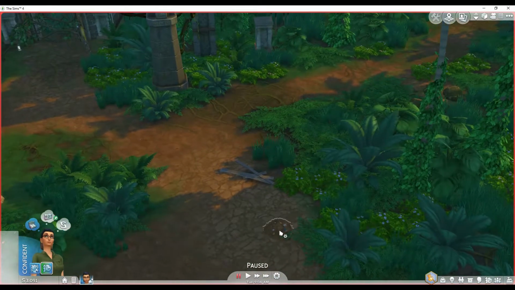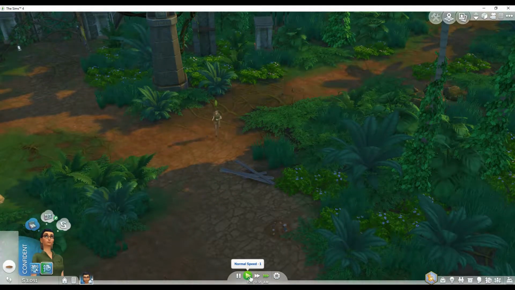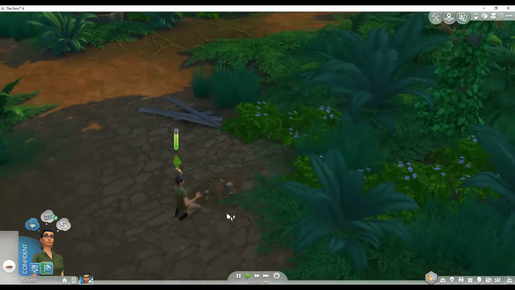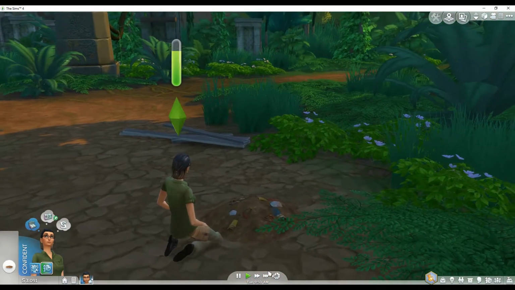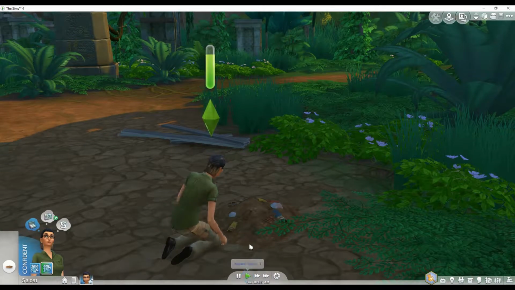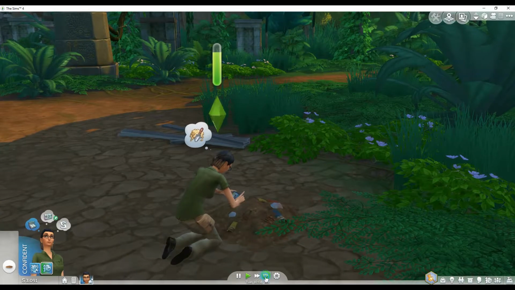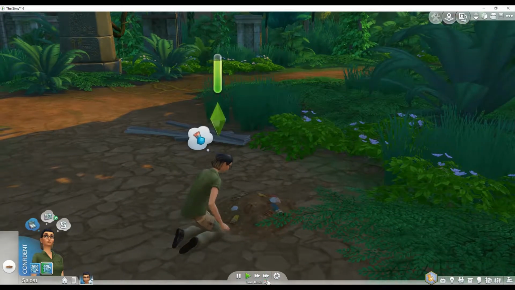But I see that there is an excavation point. So let's go ahead and take a look at what's over here first. Come on, Lauren. There you go. Let's see what we find over here. Let's see. What do you find? What do you find? Let's see. Is it worth some money?